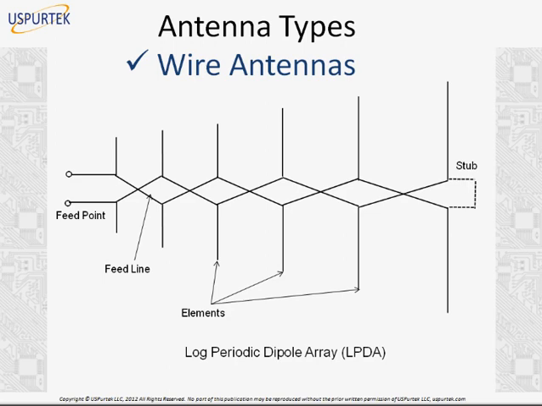Well, we have more wire antennas coming here. This is a log periodic dipole array. Now this is an antenna which is a wideband antenna. There's not a single dipole, but an array of dipoles here, ranging in size from small to big. So that means it can cover a range of frequencies. It could be typically 14 to 70 megahertz range, and it gives you a wideband reception. It's used for some special applications, used by radio amateurs too for wideband reception. Not very common with consumer electronics, but they are used for specific applications.